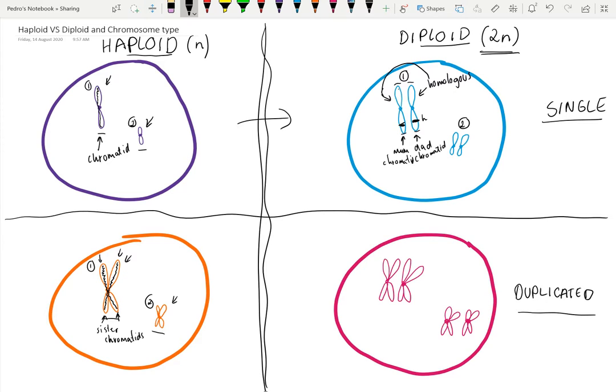So for example, hair color. It might be a different version. So dad might have given me blonde hair and mum might have given me the black hair gene, but they're both the hair color gene at the same spot. That's what it means to be homologous. And the same thing works for duplicated chromosomes. So here we have one homologous chromosome and its homologous pair. Okay, so these two are homologous pairs.